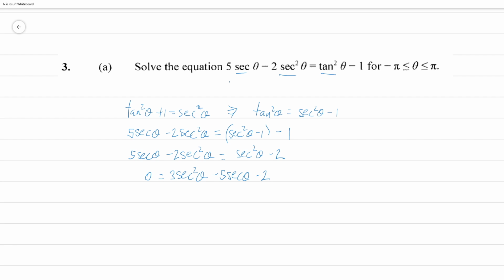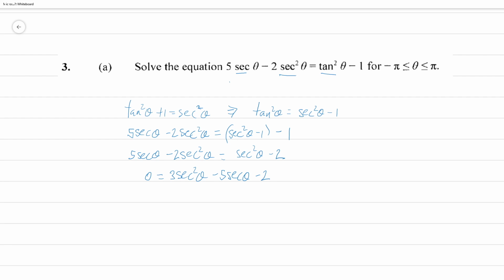Great, so now you can clearly see we have a quadratic here. Sometimes I'm aware students are tempted to change the sec back into cos, or to invert it to get cosine. I would not do this at this stage. Let's remain with the question in sec, and later on we could convert it to cosine. So we will just solve this quadratic in terms of sec, for an answer in sec theta.